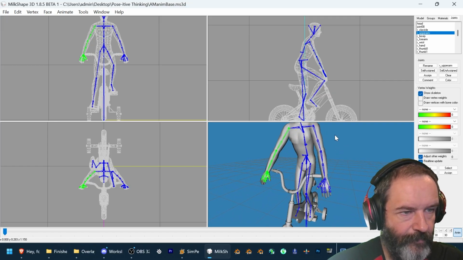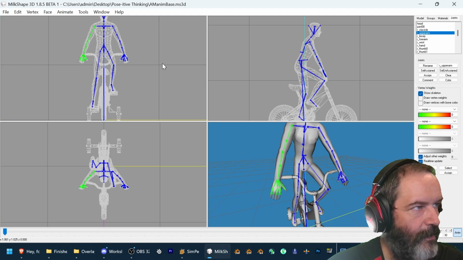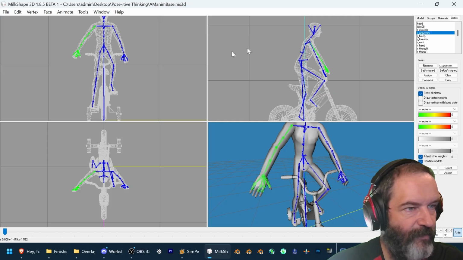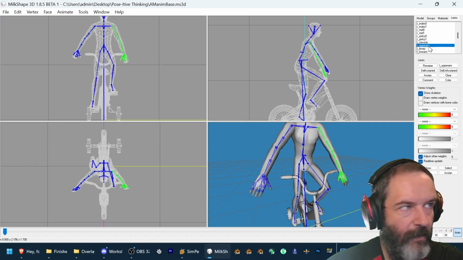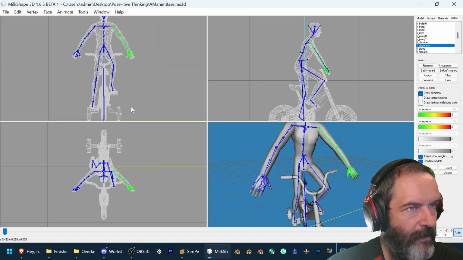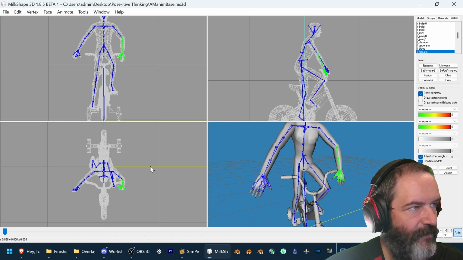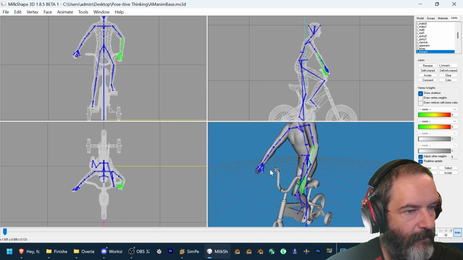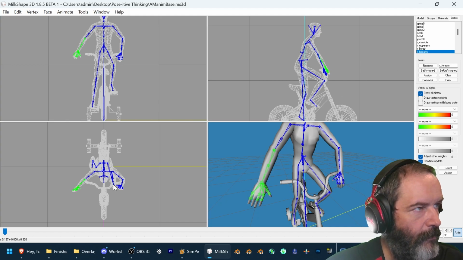So here, he's kind of missing the handlebars. So what we need to do about that, we roll the upper arm out and do the same with that upper arm about the same amount. Then we bend the elbow in. Still not quite on target. We need to mess with that. That's left forearm, so we need to do the same with right forearm.